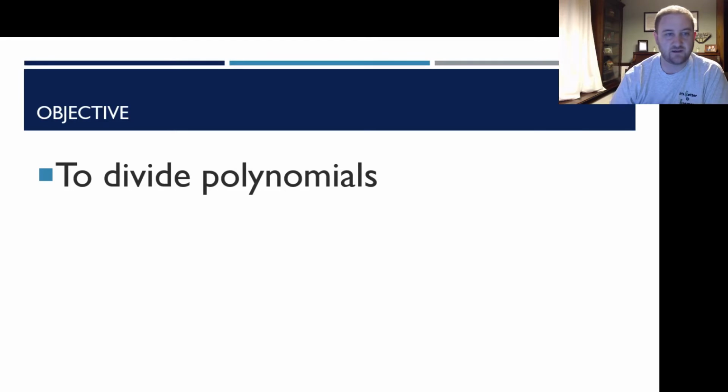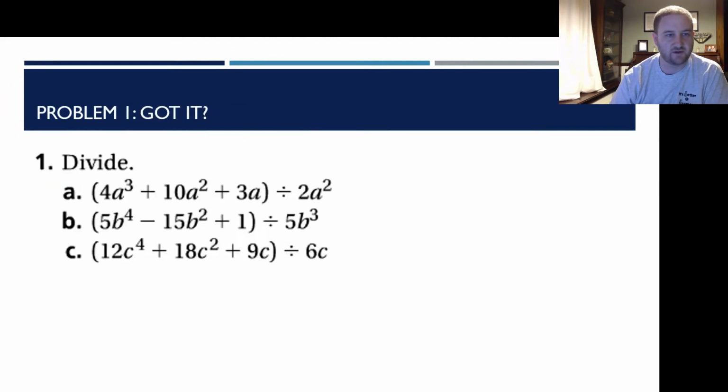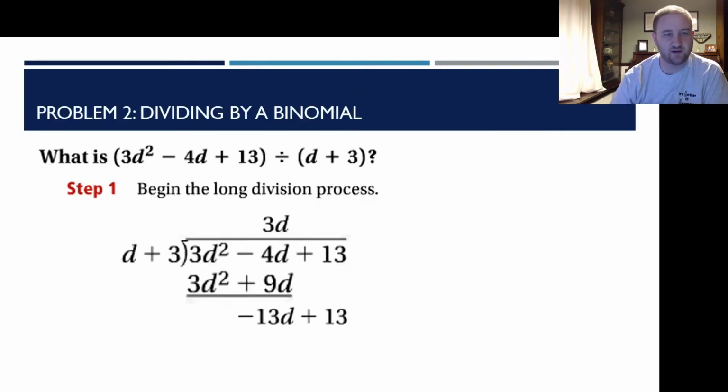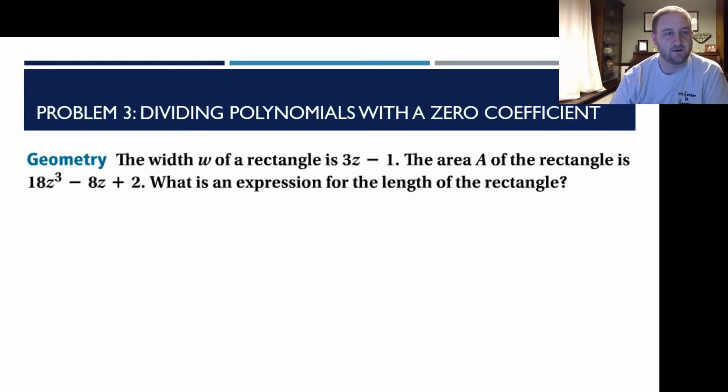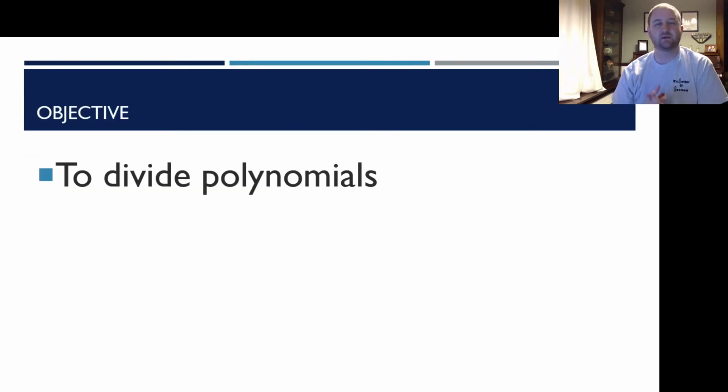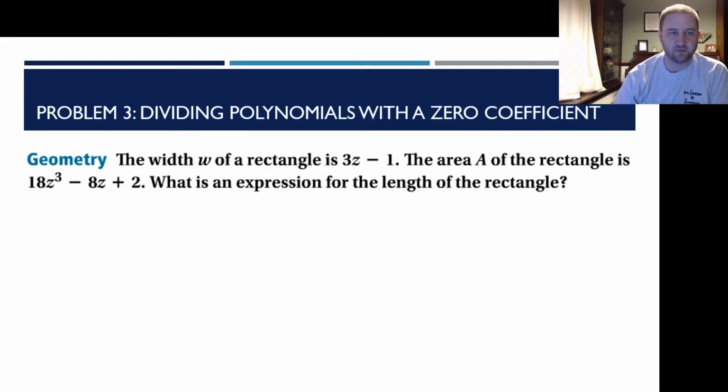Hi everybody. We are going to continue and finish up the lesson that we started on Wednesday, which is 11.2, I believe. I think it's 11, maybe it's 11.3. I actually kind of forget. But we're going to continue. I think it's 11.2. So our objective is once again to be able to divide polynomials. Actually, let's just go back just to make sure what it is. 11.3 it is. Okay, so 11.3. Our objective is once again to be able to divide polynomials. All right, so problem 3. We got 2 problems to go through today, and then you'll get your homework.